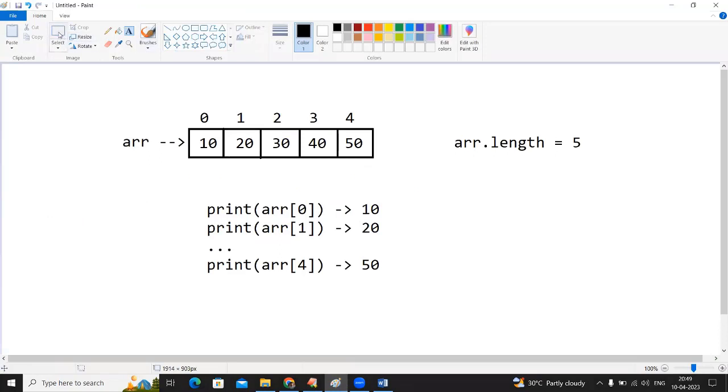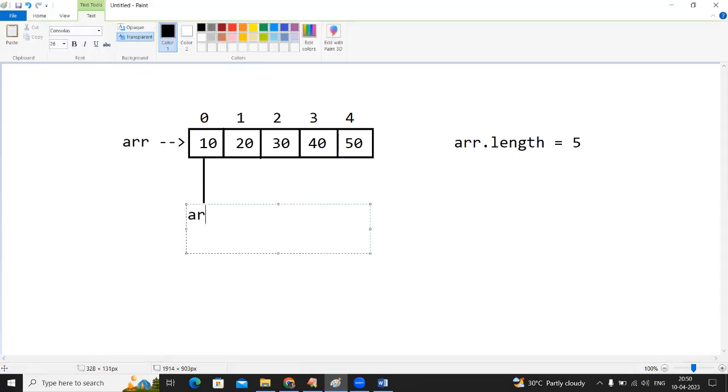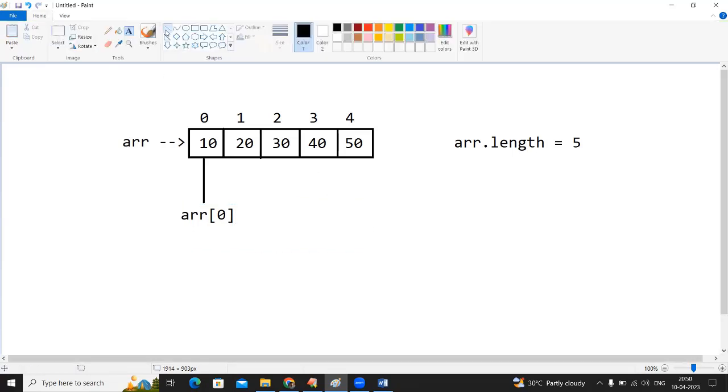Remember, now I just want to display the first element and last element of the array. See, array.length is giving 5, but look at this, elements are there up to the 4th location only. Very important: the 5th location element is not there. Accessing the first location element is very easy, arr[0], it is a fixed value. But how can you access the last location element?